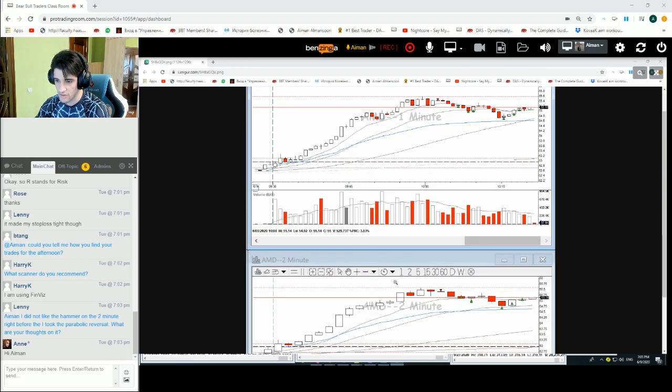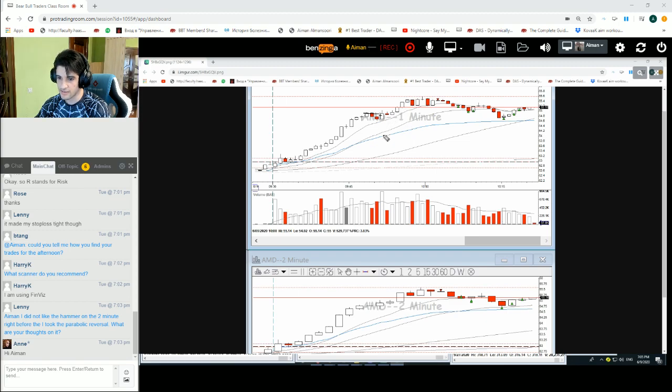There was on the 2-minute chart. You could see here a shooting star at the 2-minute chart, but it was forming an engulfing on the 1-minute chart. If this candle was a reverse hammer right here, it would have been good, but still wasn't perfect. Was good, not A plus setup, but it was a good setup. Shorted it, immediately started going against me. That was my stop loss right here, and I exited right there.